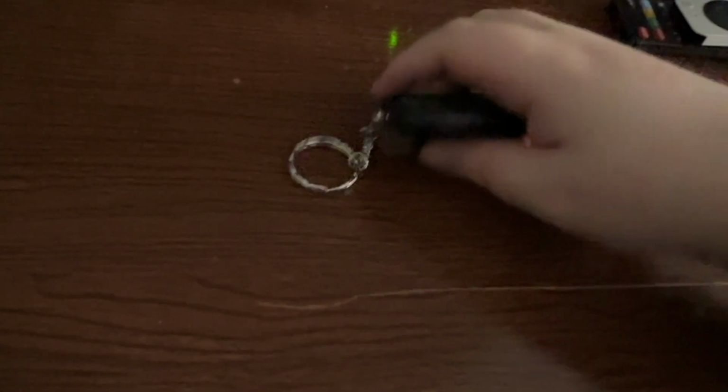So I'd say overall, while this is a good keychain, I'm just a little disappointed with its functionality, but it gets the job done. You know, it's something I would use, but it's not quite as handy as I initially thought it would be when I purchased it last month.